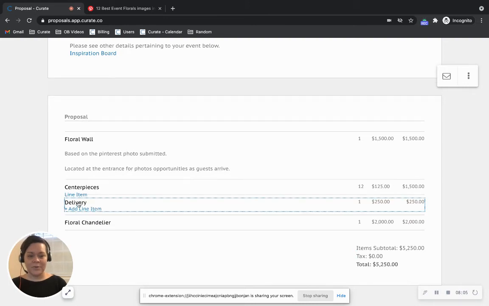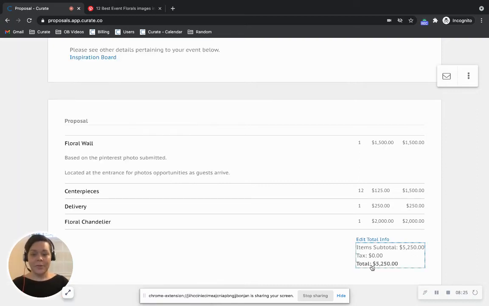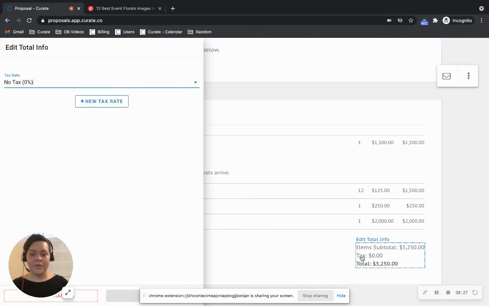Oh, something I did want to show, I forgot for the line items, is delivery. We actually want to make it untaxable. So we're going to leave it at the $250 for delivery, but we're not going to charge taxes on delivery. That's something that you would want to make sure to know for your area. Is this something that I should charge tax for, or something that I should not charge tax for? Down there at the bottom, I can actually click on this box, and that's going to allow me to change my tax rate.